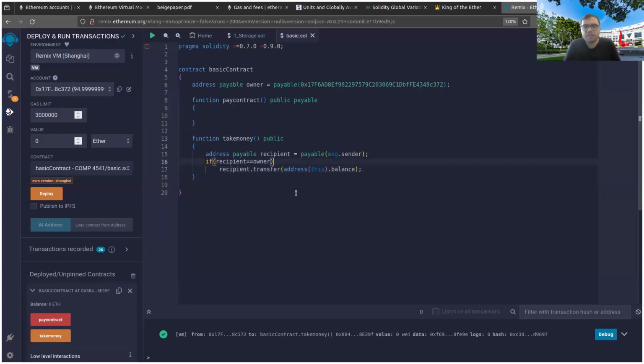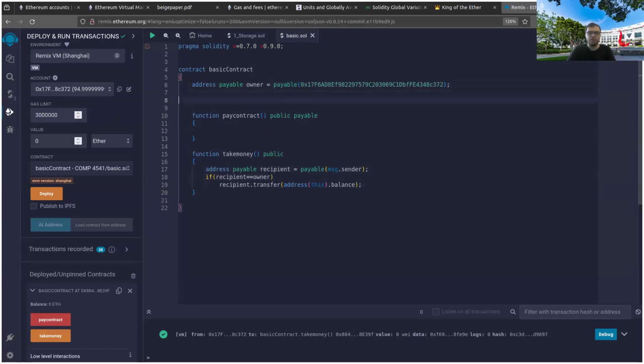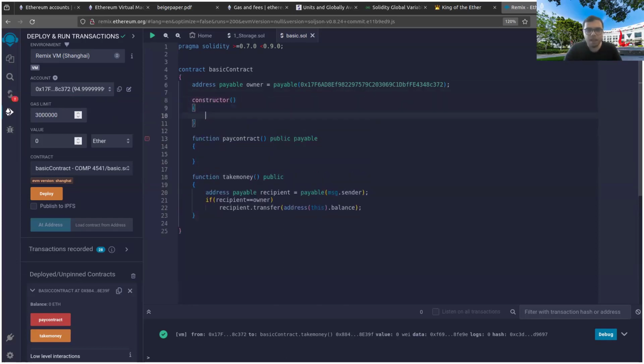This is now a very simple contract in which anyone can pay, but only the owner can take the money out. Okay. Now, another thing that I want to tell you is that you can also write a constructor function for your contracts, and this is just called constructor. All it does is that it's called the first time the contract is deployed. So remember, you can have a transaction that deploys a contract. But when you deploy the contract, it also automatically calls the constructor function so that it can initialize some things.